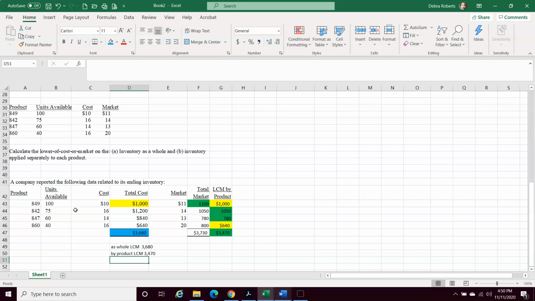And in each layer that we create, we have to know if we're using FIFO, we're going to go to the top layer until it's used up, and then we go to the next layer until that's used up, and then we go down, down, down. LIFO is the opposite. We go from the bottom layer and eliminate all of those inventory items, and then we go up and up.